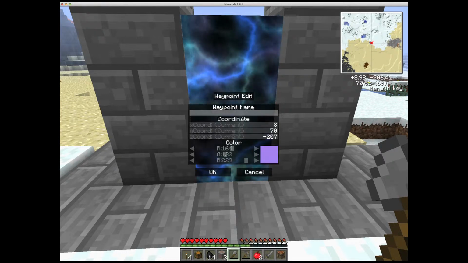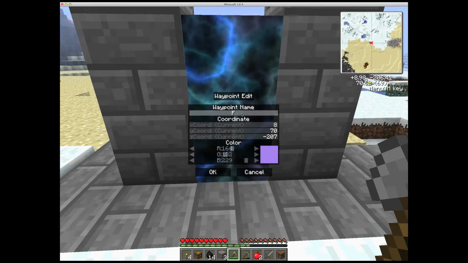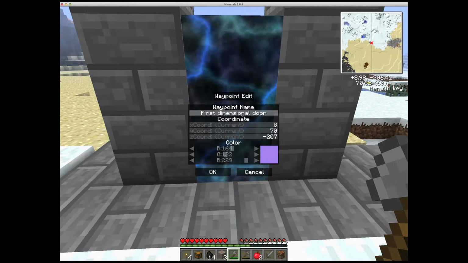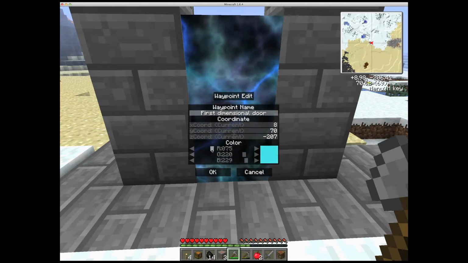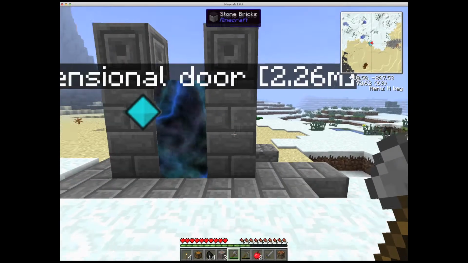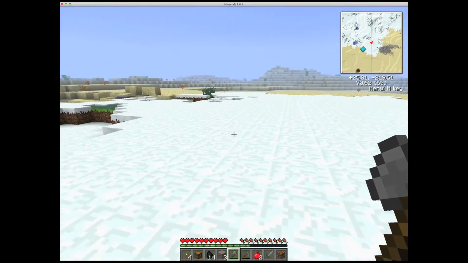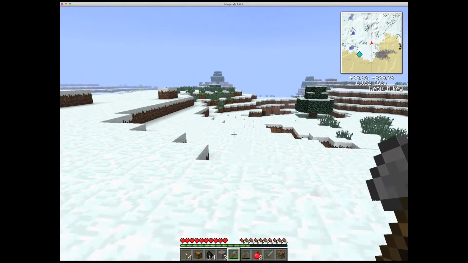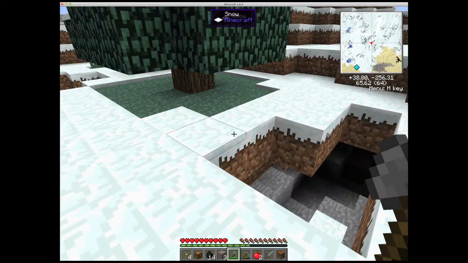First dimensional color, I think we'll have that one. Oh, that is well cool. Oh, look at that. Oh, why did I have to spawn near a snowy biome and a desert? Oh, but there is. God, it's all so green. Terrain.